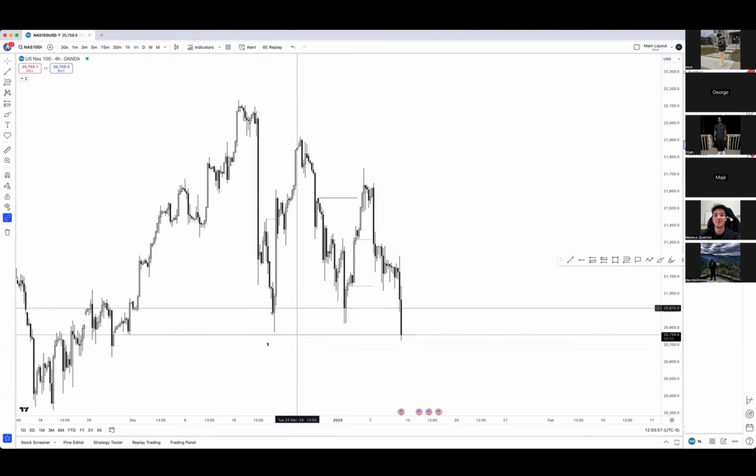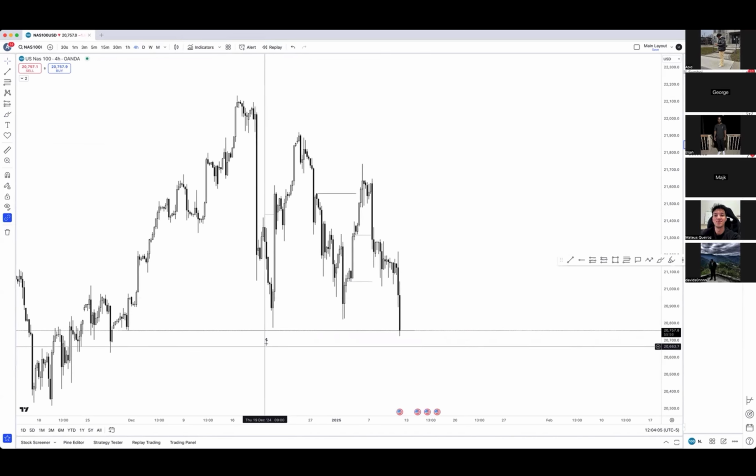Okay, so after taking out this high, inducing buyers, I did see there is liquidity down below, but I knew that it wasn't gonna come for it right away, right? Because obviously the market needs to engineer liquidity. It also printed this low right here and then had a higher high. So that induced more buyers over here. And then you can see that the market came here, trapped them, and then decided to induce buyers again, right?